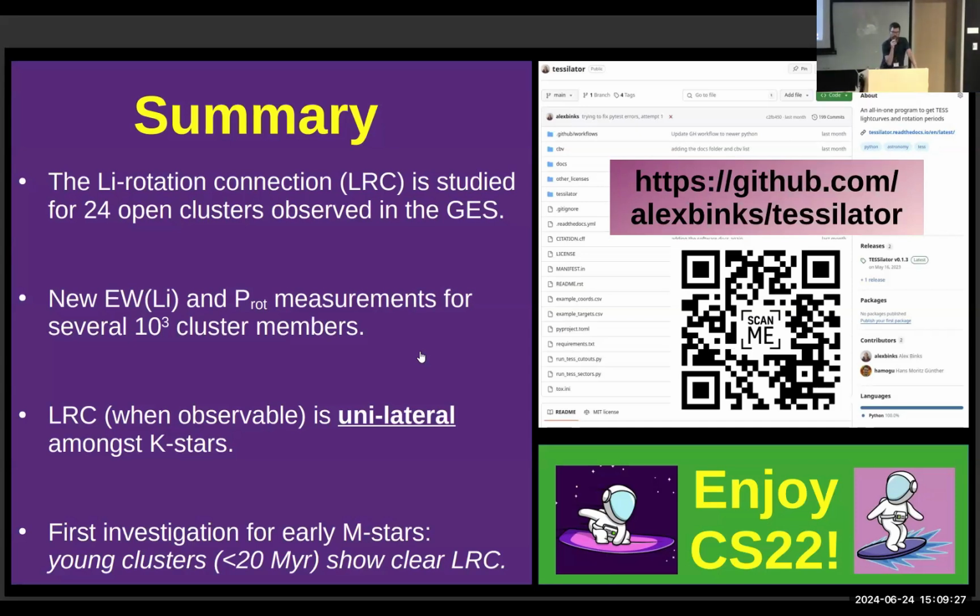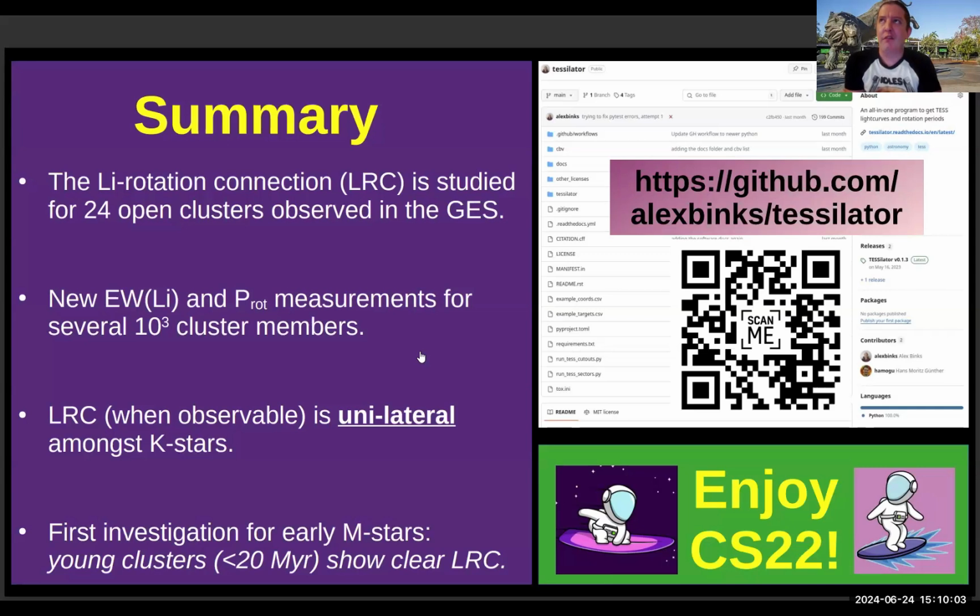Okay, so Marina Kunkel is asking what fraction of cluster members get rotation periods measured from TESS? What fraction from the high probability members? In the end, it turned out around about 25% of the high probability members had what I would call reliable TESS data. So with this, we've used some of the quality indicators to actually screen out a lot of the kind of low signal to noise data and things that are particularly noisy and difficult to measure.